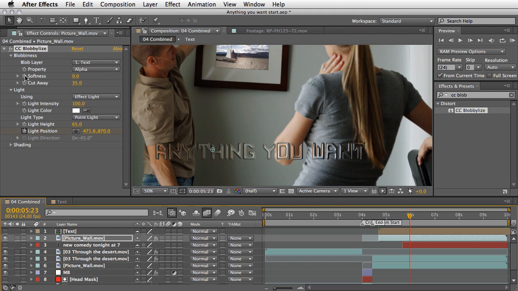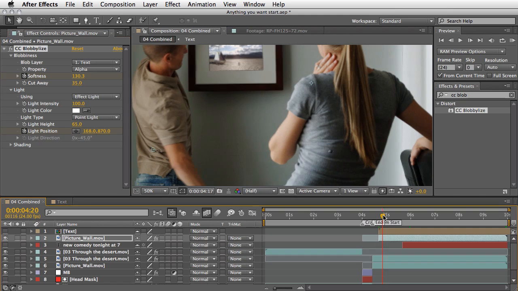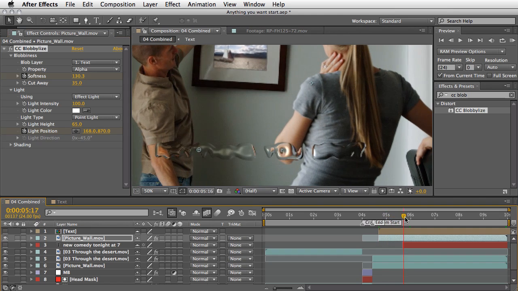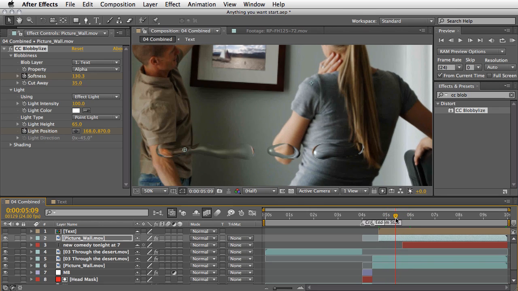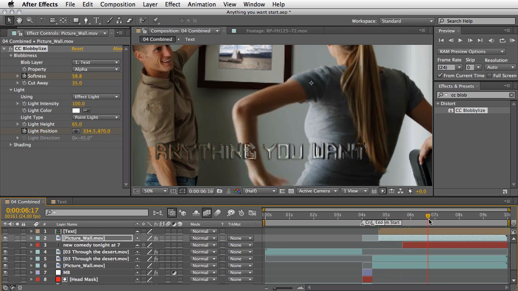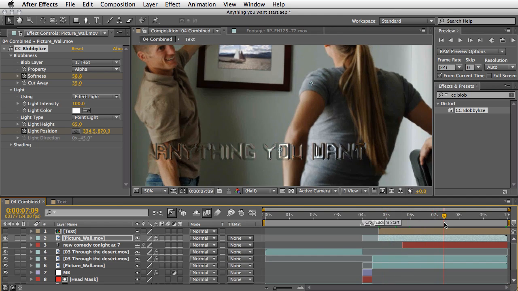So I'm going to only create a keyframe for the softness here. And then once again, press I or go to the beginning of my layer and just crank it until I'm not going to see anything on screen. So until this will just disappear. And this creates a very nice effect, like bubbles forming the text here. See where this effect got its name? Blobbel Layer. I think it's very, very convincing, very, very nice, and if I might say, also original.